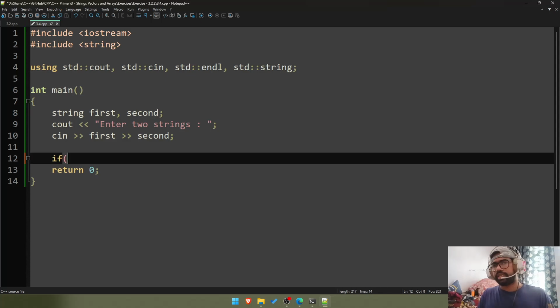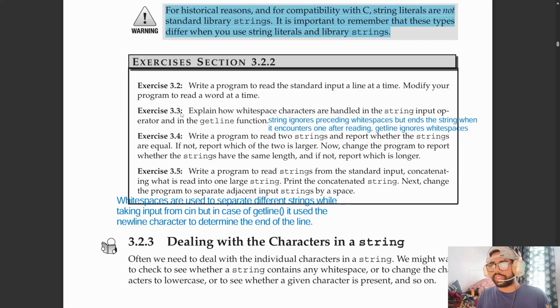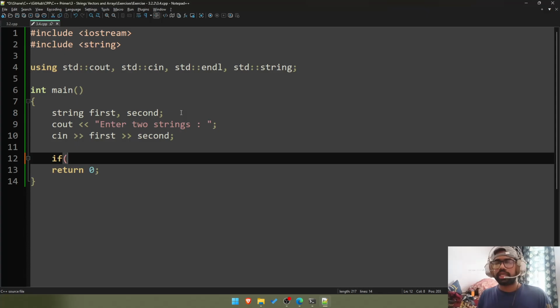Then we check equality, right? So we go if first equals second, we print both strings are equal.